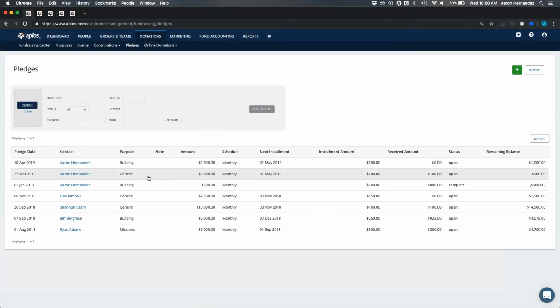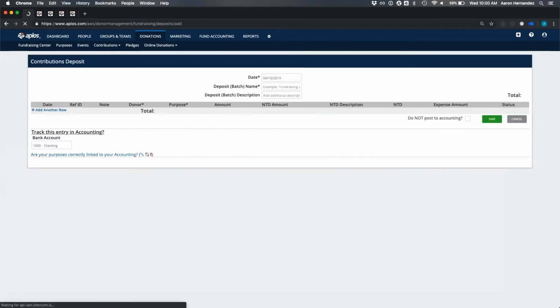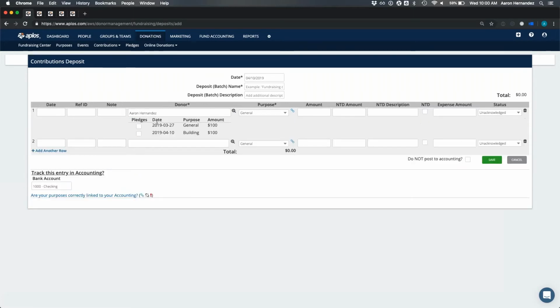All right, so that is setting up the schedule for the pledge. When you're ready to keep track of the payments that are coming through for that pledge, let's go back to the deposit screen here real quick, and I'll start a new deposit. As soon as I type in that donor's name, so if I select my name here, the system will recognize that I have some open pledges out. And so from there, you can just mark off whichever pledge this payment you're recording should be associated with. So if I say $100 and it's going to go to this particular pledge, the system will tie my payment to that pledge so that it'll be updated.